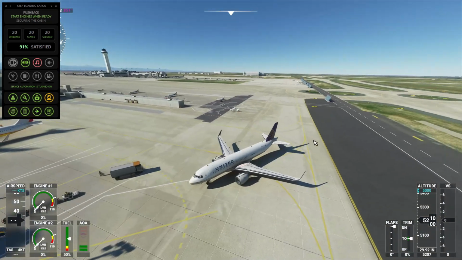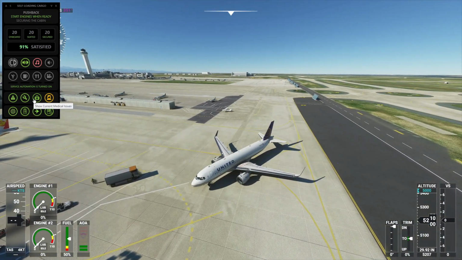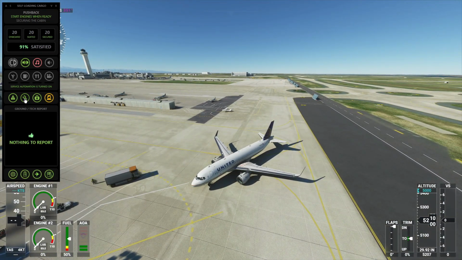And just as one last thing here, you can see medical issues. You can see the ground, which you would see on landing. And then you can see comments of how they're doing. Beautiful clear sky and glad it's raining. Oh, glad it's not raining. I can't read. I'm sorry about that, guys.